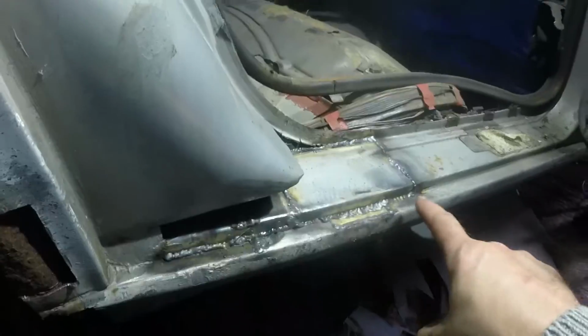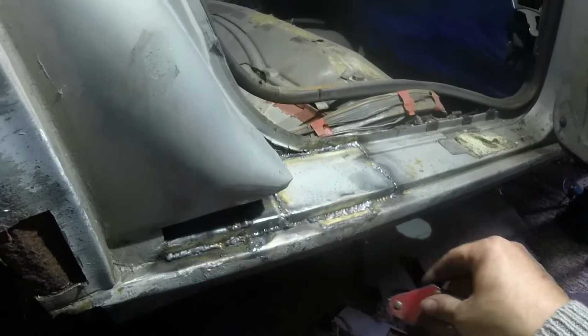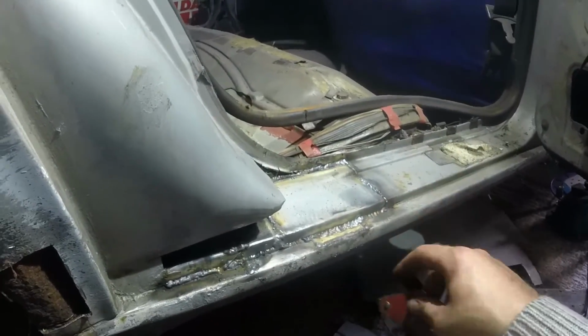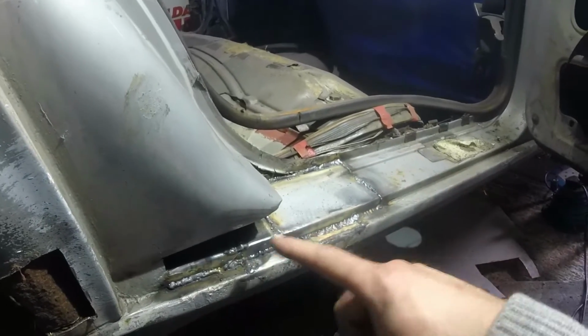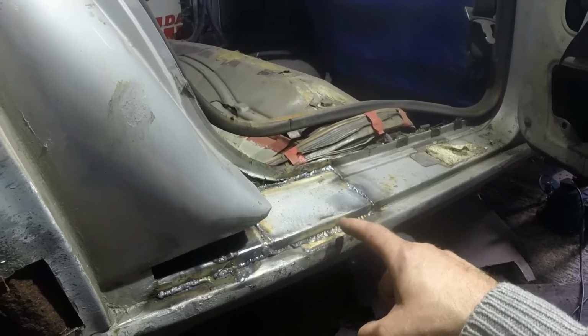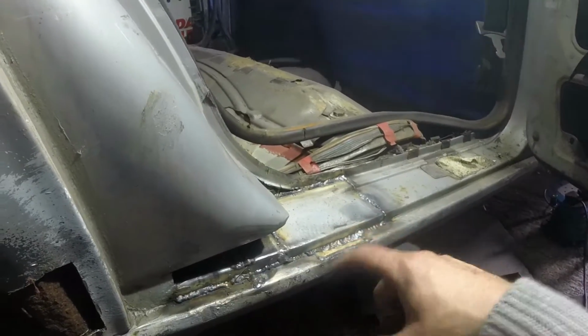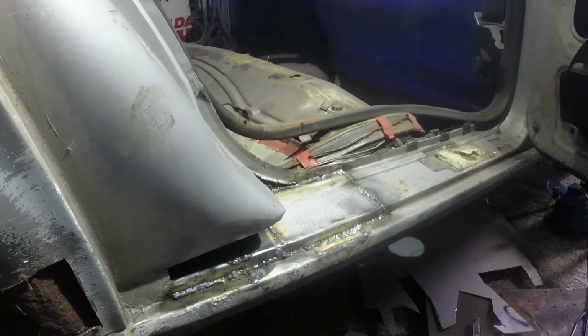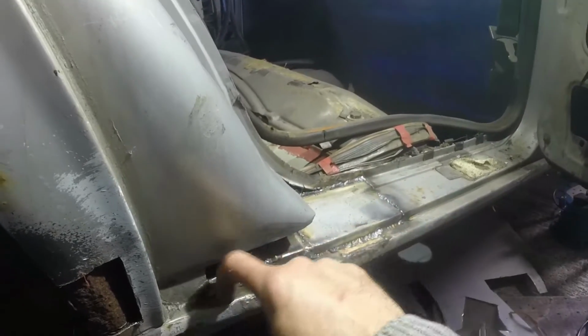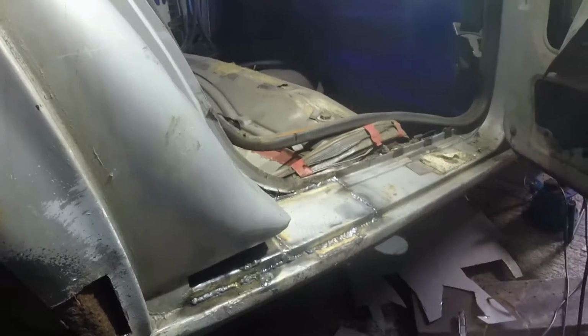Oh dearie me. Right, that's all welded in. Piece in there. I'll put a chuff load of heat in all of that so that that is all solid metal and I've got good penetration. I'm going to grind it smooth and then start thinking about how the hell I'm going to make that bit. I don't even know where it ends. I'll have to take a template off the other side, I think, and then fashion something, probably do it in two pieces, one like that, then one like that. It's going to be quite a tricky one, I think.